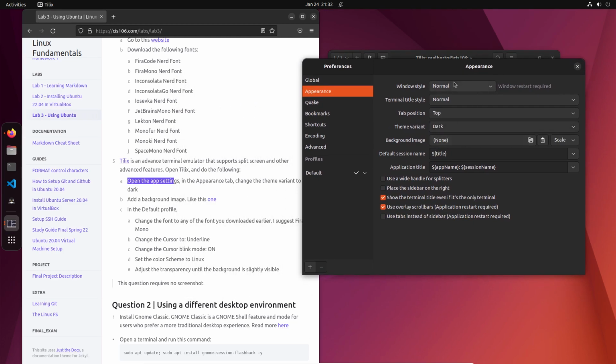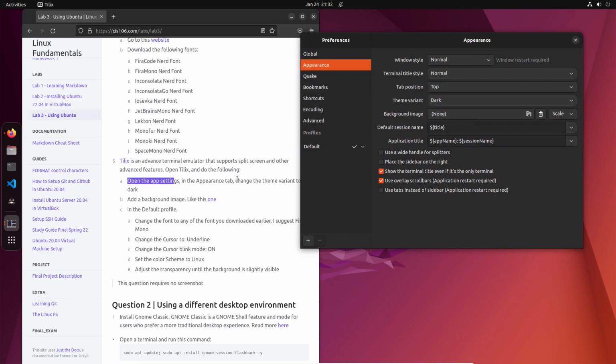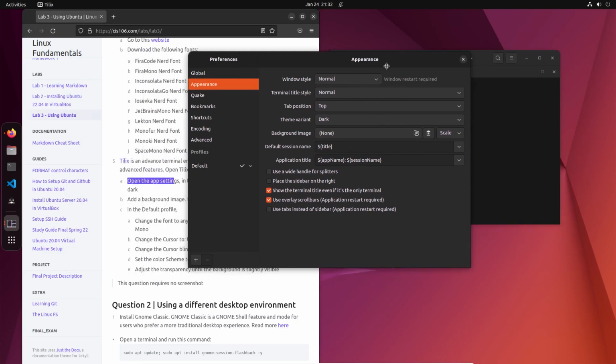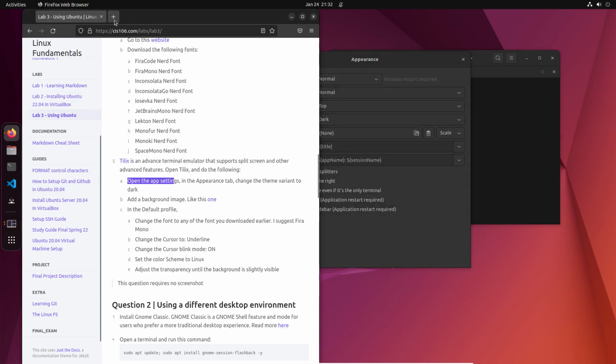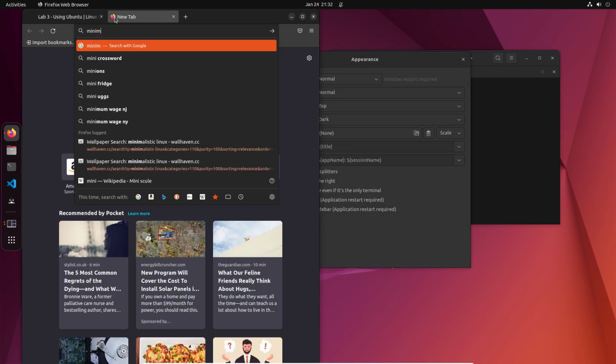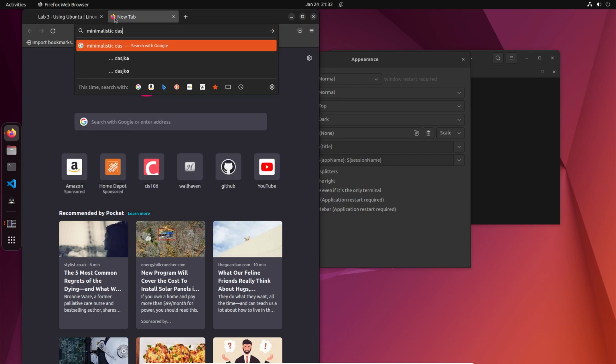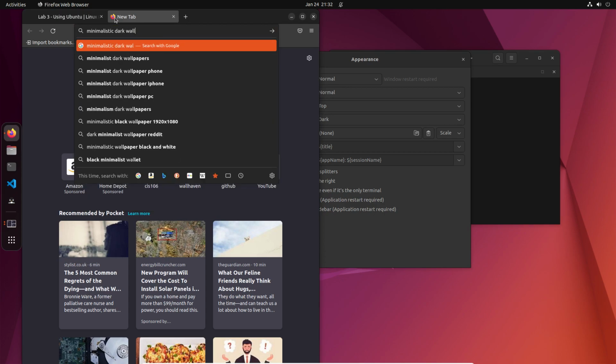We're just going to keep it on dark. Now we're going to add a background so that it doesn't look that boring. I'm going to look for something minimalistic, so I'm going to look for minimalistic dark wallpaper.